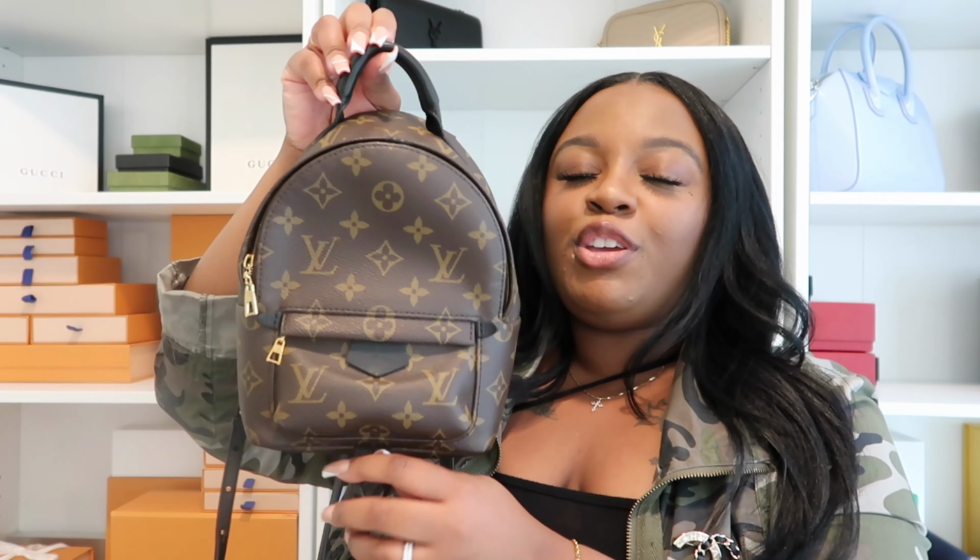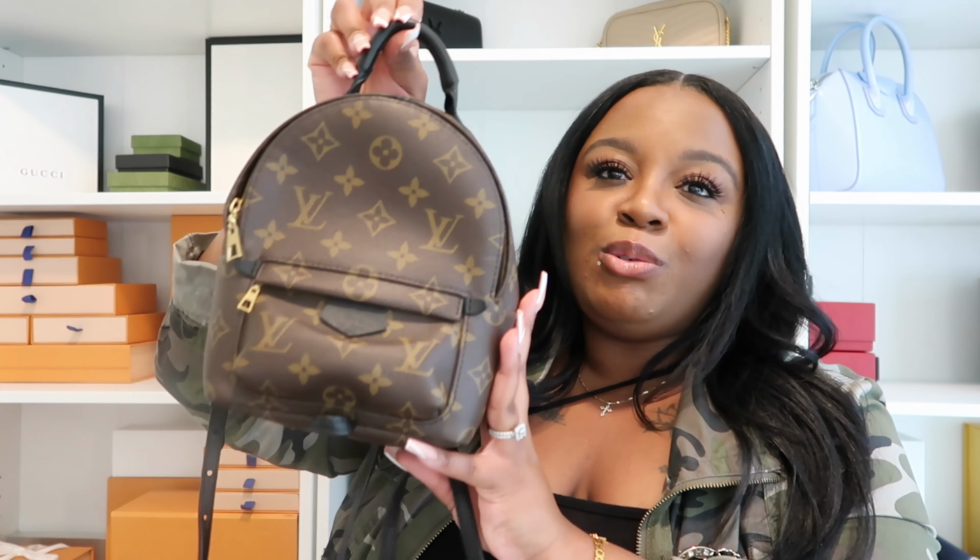So again, if you are looking for your next best fall handbag, you're more of a casual girl but you want the ability to maybe dress it up just a hair, because you still can wear a cute pair of heeled booties, ankle boots, knee-high boots with this and dress it up just a little. Now you're not going to be able to wear this to a fancy dinner, but you can dress it up just a little. So if you think this is something that will work for you, as someone that's had it for several years, I still recommend it and I still really love it.